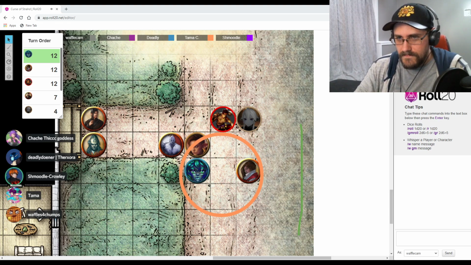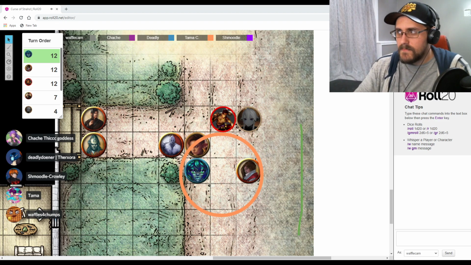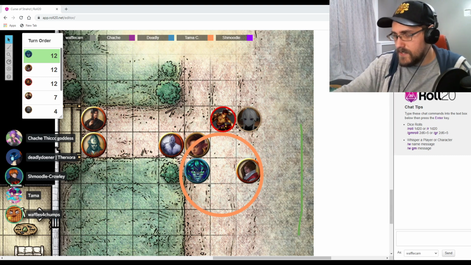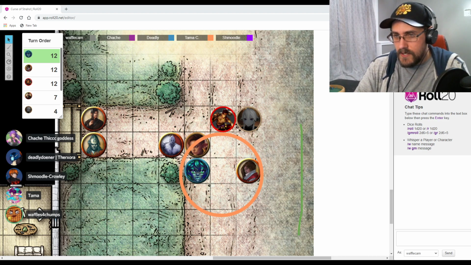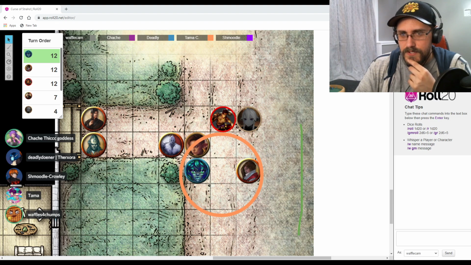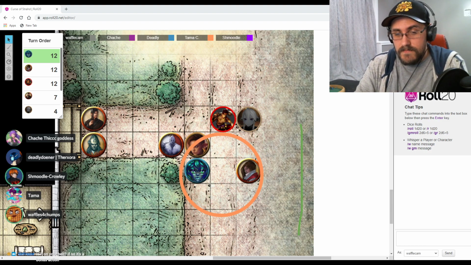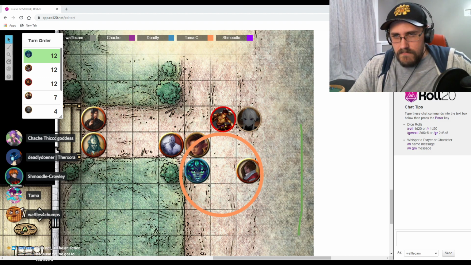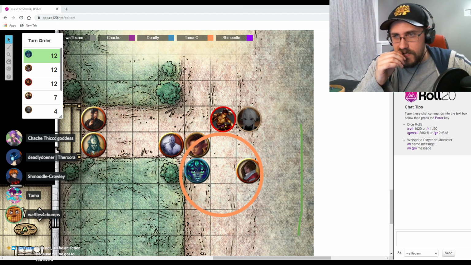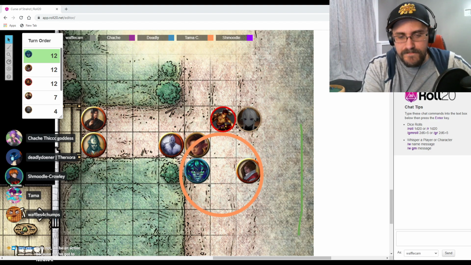Am I able to use an item for my bonus or no? Yeah, you have a free object interaction, so you can use an item. Because I have a potion, greater healing. Depending on what it is. To use a potion, I think you have to spend an action. Let me double check the item description of the potion. It's been a little bit. I think it depends on what he wants to do, because if he wants to use it on somebody else, I think it's an action. If he wants to use it on himself, it's a bonus action, but I'm not sure. It doesn't say it in the thing, it just says I regain 4d4 plus 4 hit points when I drink it. That's all it says. And it doesn't say anything for cost. Drinking or administering the potion takes an action. Yeah. Fuck. Alright, never mind.